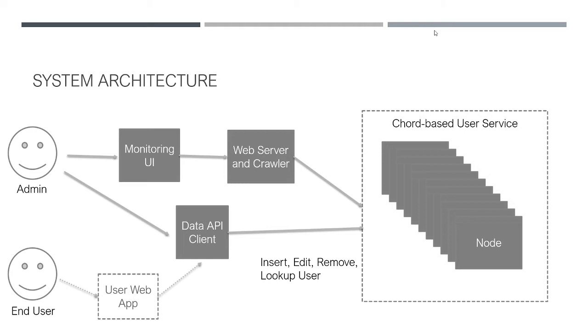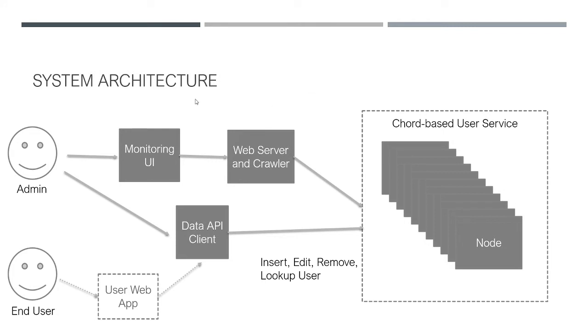So here's the system architecture for what we built. Here on the right, this is basically the Chord peer-to-peer system. Instead of showing it as a logical ring, I'm just showing all these nodes collapsed, but as I showed before, really this is a logical ring. All of these components over here are external to the peer-to-peer network. They're essentially clients of it. My team has created all these different components.